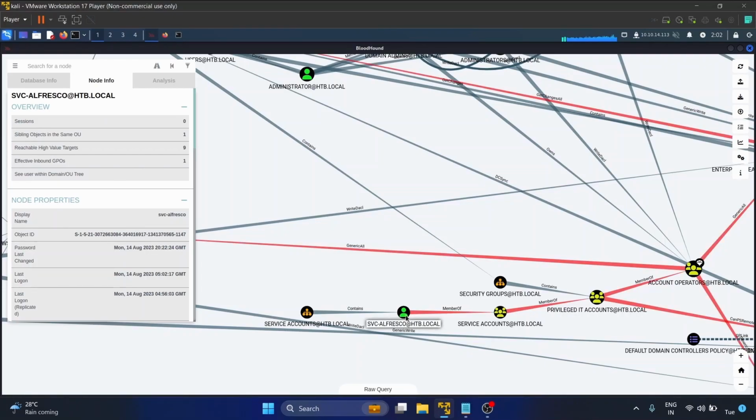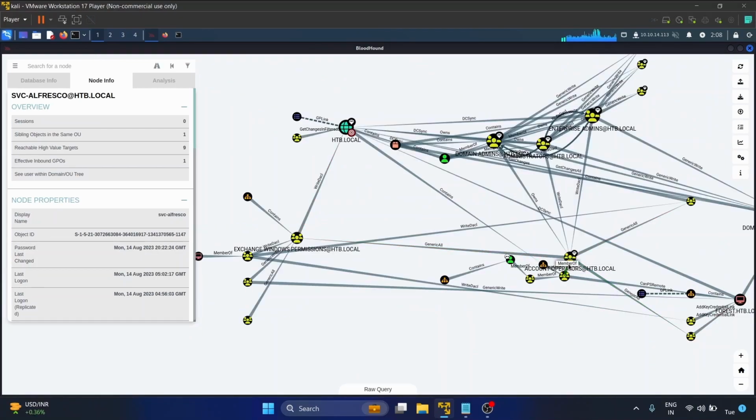This Alfresco user is a member of the service account as well as the privileged IT account and the account operators. And let's see the permission of these groups. So this account operator has a generic permission on the Exchange Windows permission group.